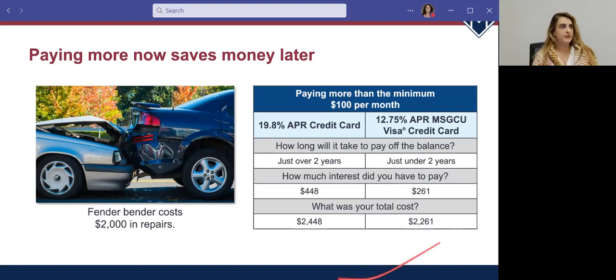Just because you're spending $2,000 on the repair, you should be really conscious of how you're paying that off. You should shop around. Maybe it's $3,000 here, maybe it's $1,500 here, but just as important as how much it costs to fix is how long it's going to take you to pay it off. How fast can you pay it off? How much can you contribute? For math purposes, they use the same amount every month. You do not have to pay the same amount every month. You can pay $100 this month, $300 next month, $75 the month after that, $250 the month after. So ideally, as much as possible.